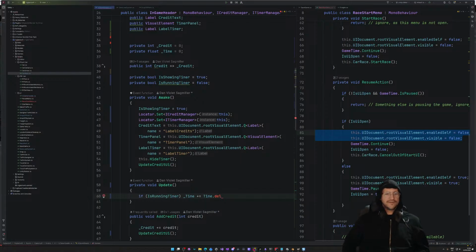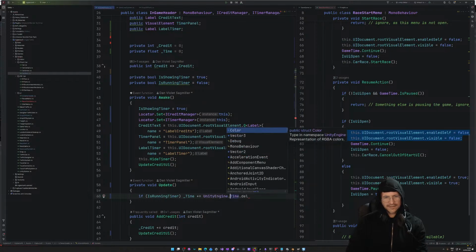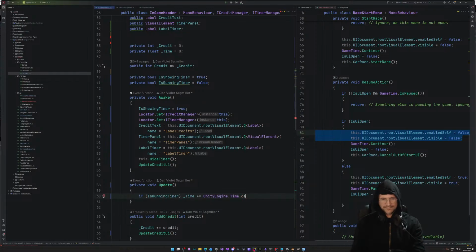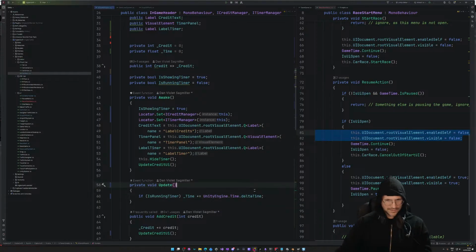Because I'm using a variable called time in here, but it's not making the assumption that this dot time will distinguish between them. So in that case, I don't use this one as much in here. So Unity dot time, UnityEngine dot time dot delta time. I'll just call this one out specifically for now.